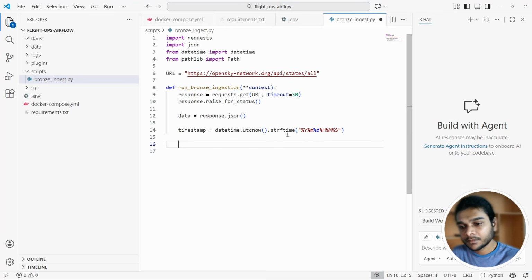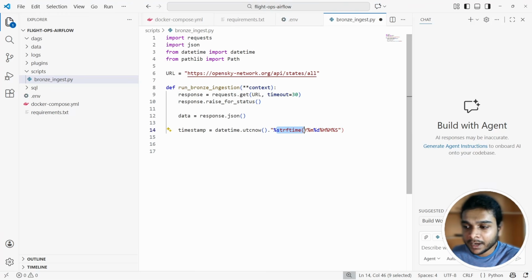With this line, we are defining a variable named timestamp by using the datetime module, which we imported earlier right here, where we are using datetime.utcnow, which gets the present time in UTC format, and strftime stands for string format time.